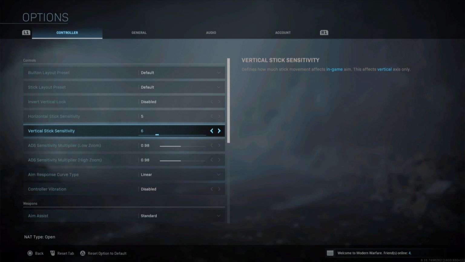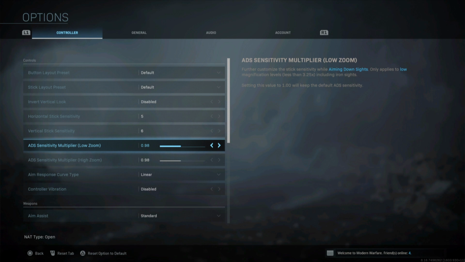Now, ignore the one for the high zoom, because at the moment I don't snipe, so I'm going to have to readjust that, I think. At the moment, I kind of like where it is, but I might have to adjust it again. As you can see here, we've got 98 for the low end zooms, which is like iron sights and stuff, up to 3.25 and less. And then the higher zooms are obviously 3.25 and above.